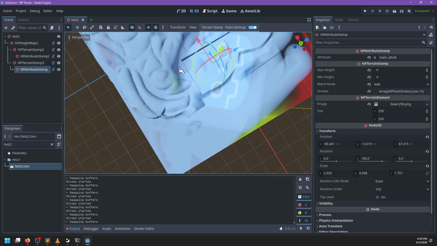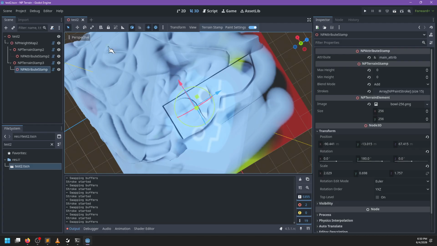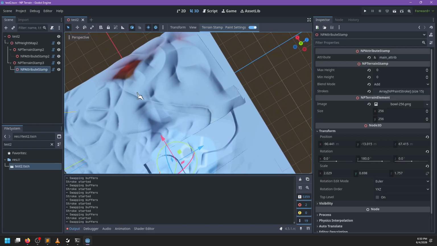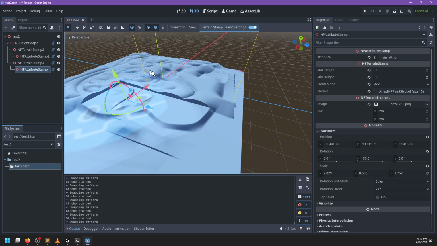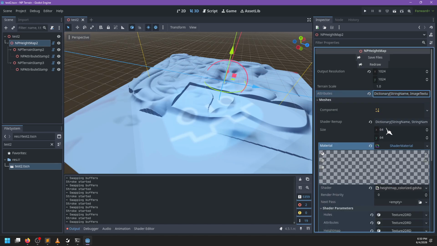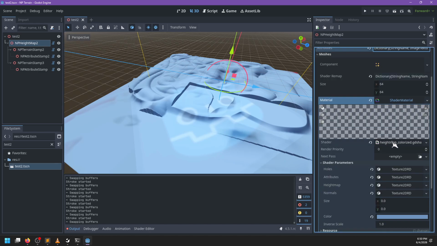So I think my next step is also, the random noise would be good. Erosion and stuff like that. But yeah, now we can paint on textures, and I can use these in any way that I want. Because yeah, right now I just have my attribute debug material.